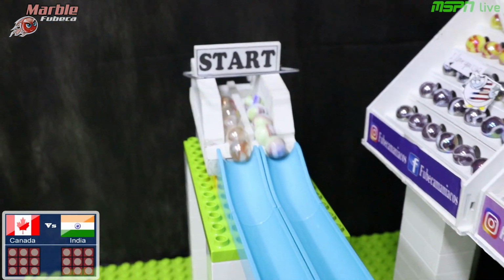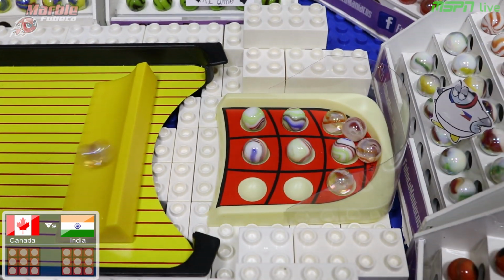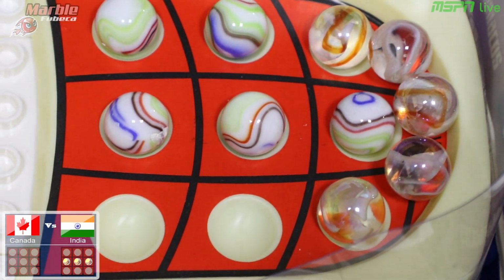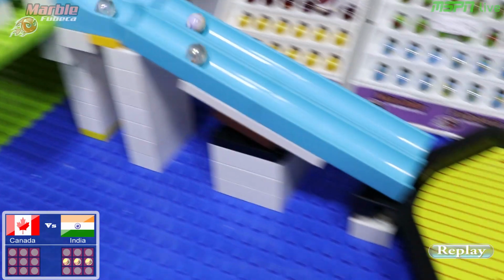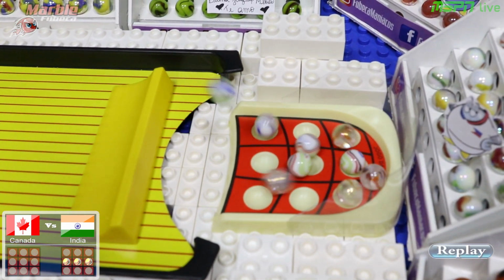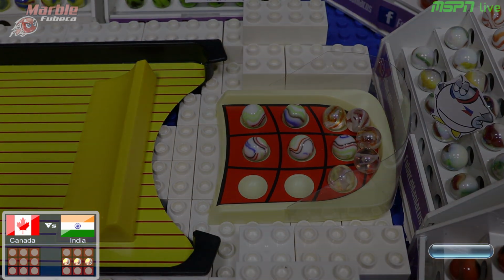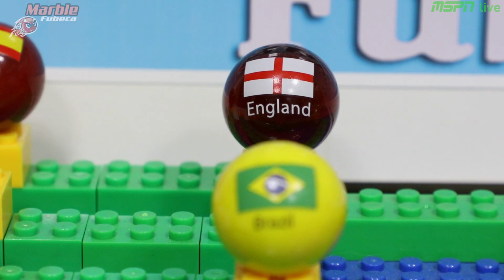Canada with the clear, India with white, with a few different colors involved there. Canada is going to go across the middle, left to right, down the middle, and 3 of those marbles for India, or I'm sorry, for Canada, I should say. India goes down the middle. They win it, as Canada got stuck in the back of the board. Boxed them out. Well done. Look at how much they controlled there. All 5 of their marbles landed in spots, as they are able to advance.